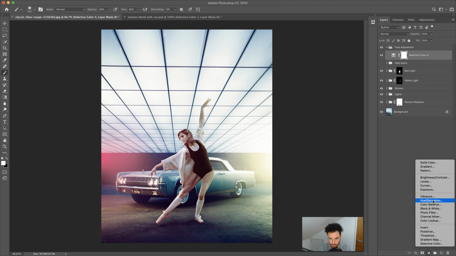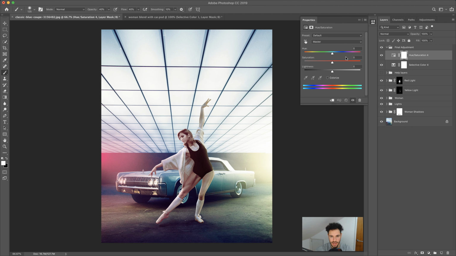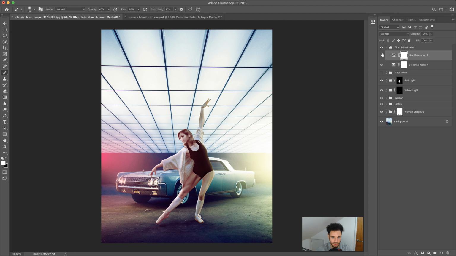So I'm just going to add a hue and saturation adjustment layer. I'm just going to come in and play with the saturation and see how I feel. Now I actually think a little bit extra saturation would be good here. So let's just turn that off and back on so we can see. We don't want it too harsh. Let's go to 0. That's where we were. And just a touch of extra color. So let's go to 15. Okay, let's turn that off and back on.